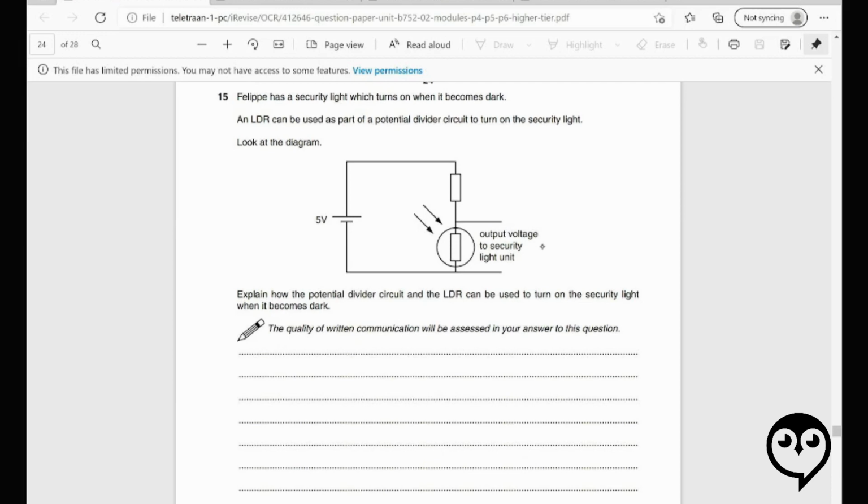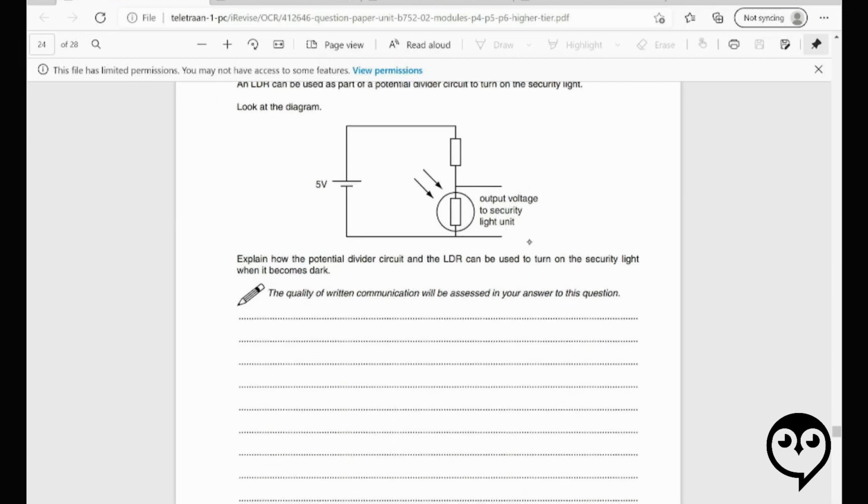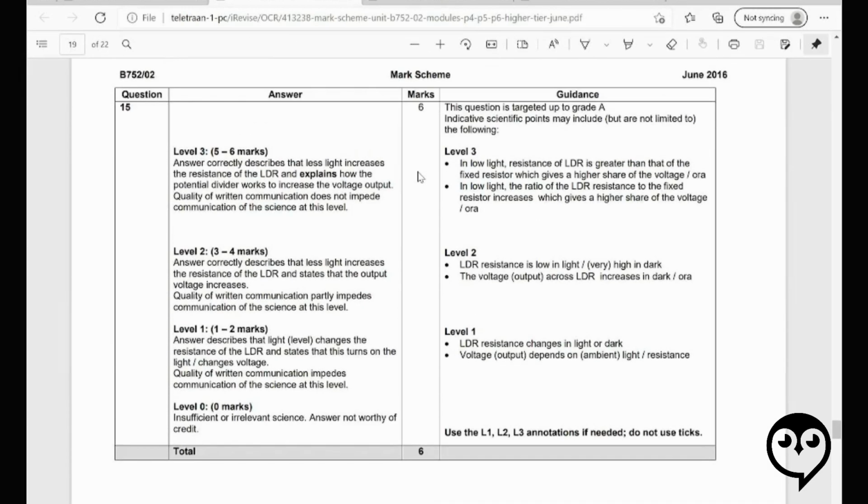If that resistance is very low, think about V equals I times R. Low resistance means low voltage across it, more voltage across this control resistor here. Okay? And then what happens when it gets dark out and there's less lighting here? Well, then the resistance of the LDR is going to increase. When it increases, there'll be a larger proportion of voltage across it, less across here. Larger voltage across here, that's going to be some other circuit, some light connected to that, and that's why the light goes on. Let's take a look at how they would answer this one.